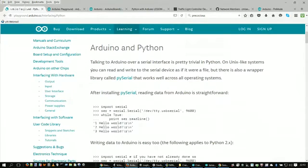Okay, so Arduino and Python. Even from the Arduino website itself, one of the things that people have identified as being clunky with an Arduino is talking to the Arduino itself. Once you disconnect the Arduino from the computer, it's going and doing its dedicated thing, right? What if you design a project where you want to collect data? Let's say you plug a temperature sensor board into the Arduino, and you're going to measure temperature and maybe humidity and some other weather type parameters. If you're getting all of those inputs, you're going to need to store them somewhere. The Arduino is going to run out of memory really fast. So you're going to need to store those somewhere.